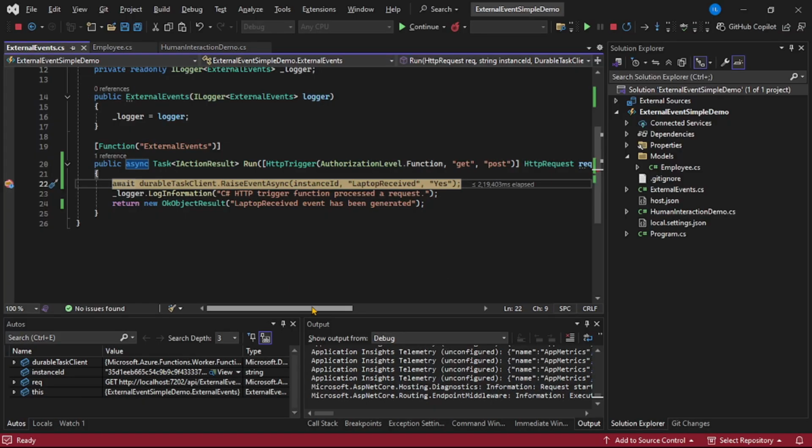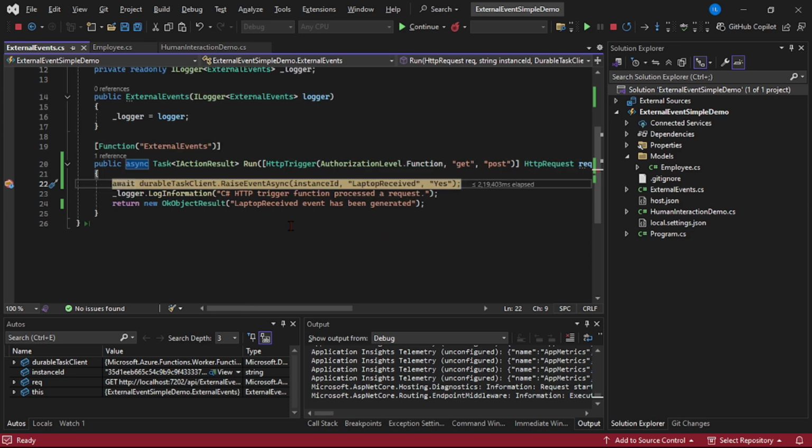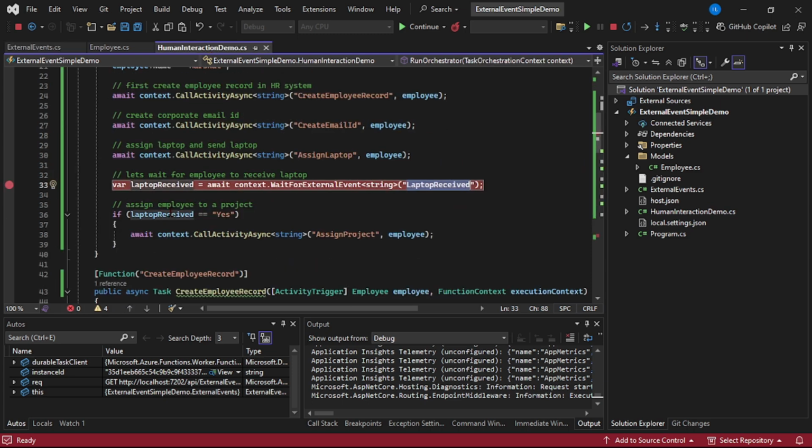And yes, our debugger has been hit, and what we have got in this instance ID, yes, we have received that instance ID. So that means, see this, to this instance ID we are generating this external event, LaptopReceived. Now guys, before I say continue, let's go to our other file and add a debugger on line number 36.